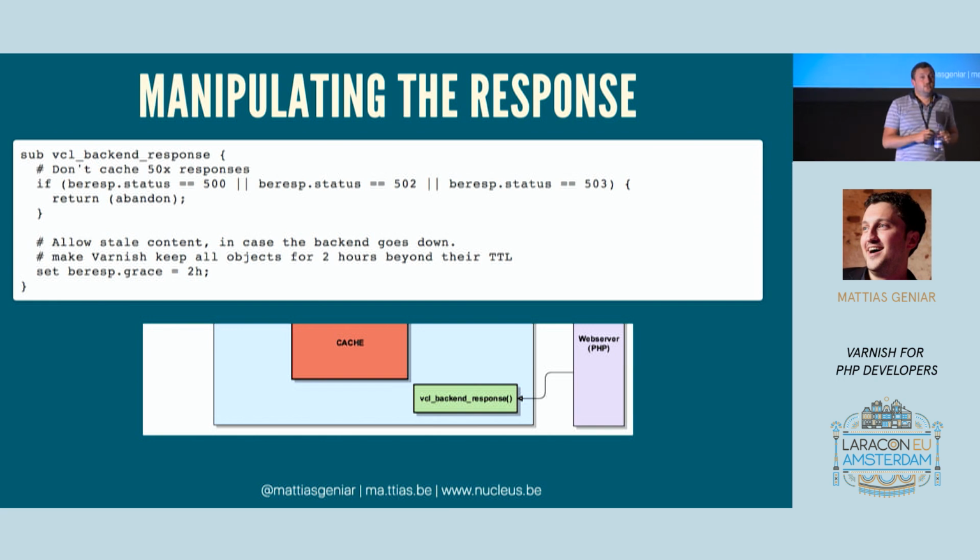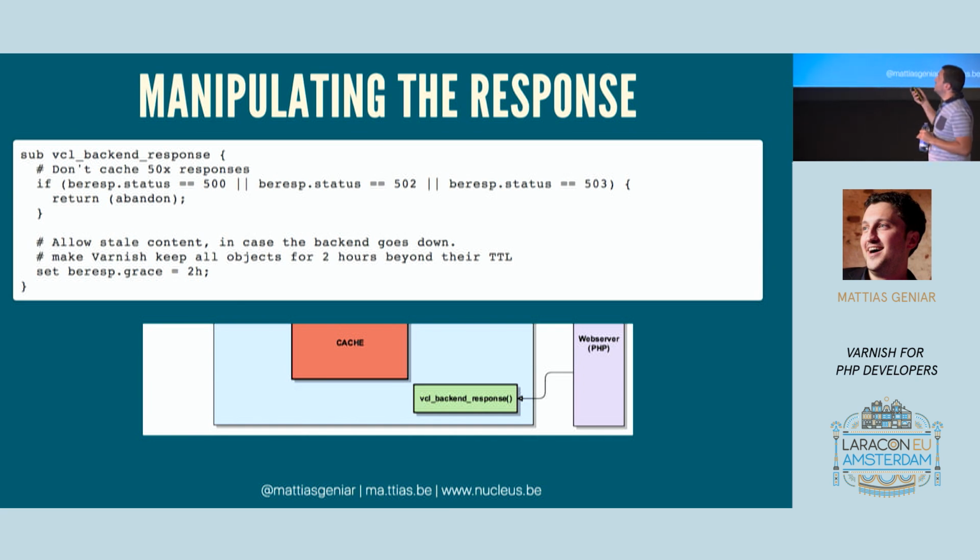Another cool one is we probably don't want to cache responses that are not an HTTP 200. So if your client has made a request for, say, your homepage, but the web server said that this isn't working, there's a syntax error, here's an HTTP error, you probably don't want to cache that so that the next visitor gets the same error. You can easily use the same status checks and say that everything that matches a particular status code will never get cached, hence the return abandon. Varnish will abandon the request, will just send the error to your client, but will not cache it.